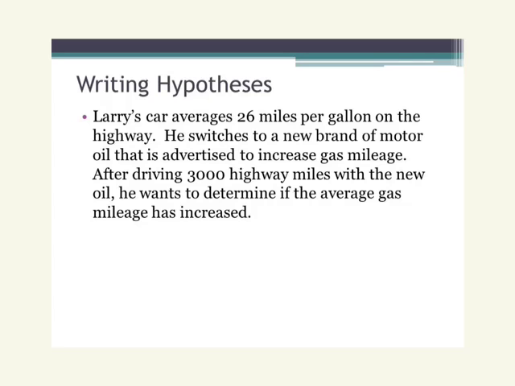And in this case, obviously, we're dealing with an average. Okay? So as we see that word in there, we know we're going to deal with a mean. So we're going to want to use the symbol mu as we write our null and alternative hypothesis. So let's start out with the null hypothesis. Okay? What are we going to have to assume is true? What's the claim in this problem?